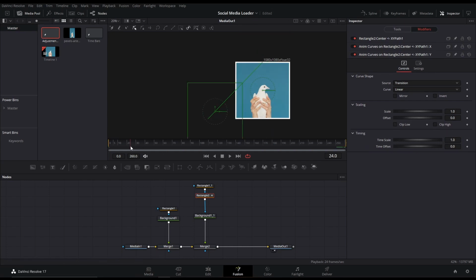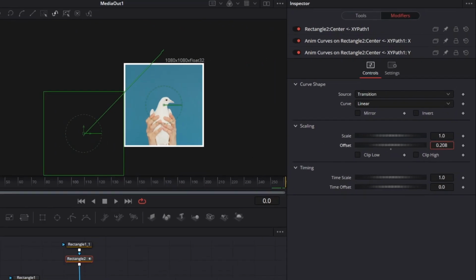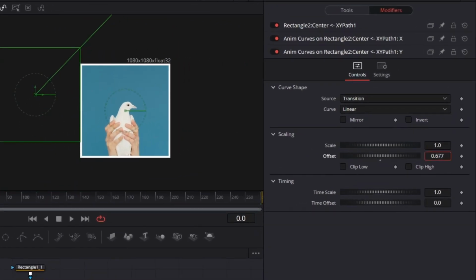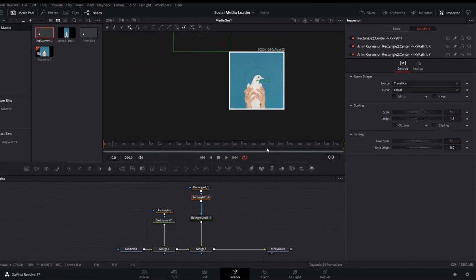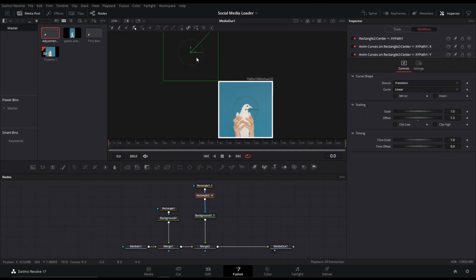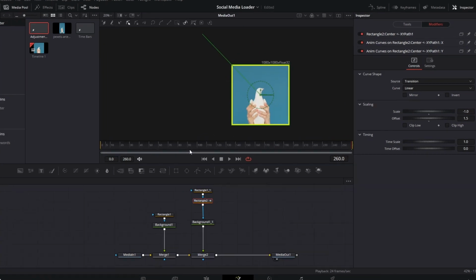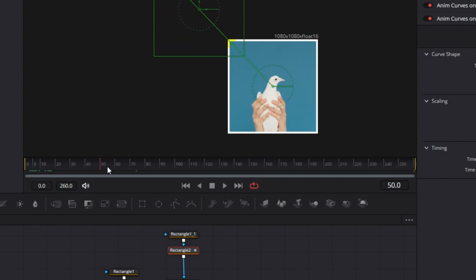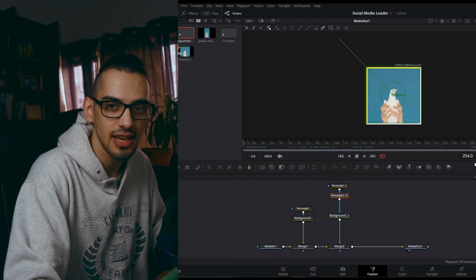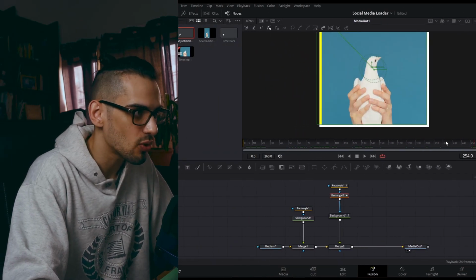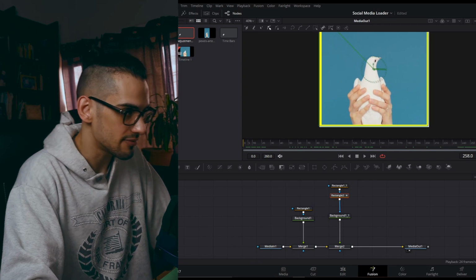Then we want the Y value to start at the top. So we're gonna have to move these higher. And it's gonna be 1.5 because that's right here. And if we go to the end, then we don't want it to be at positive, so we want this to be a -1, and that way it's gonna start there. Now if we look at these, it looks all right. The only thing here is that it looks a little bit weird that the whole thing fills up right in the last keyframe right there.